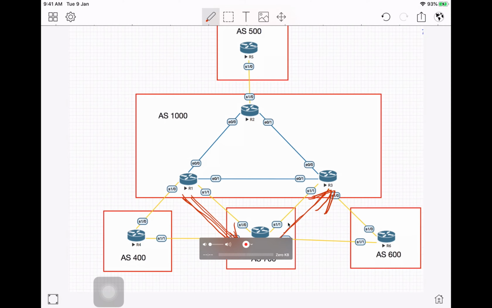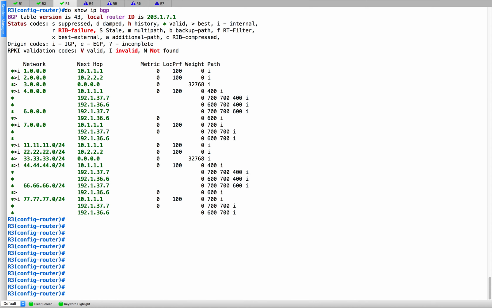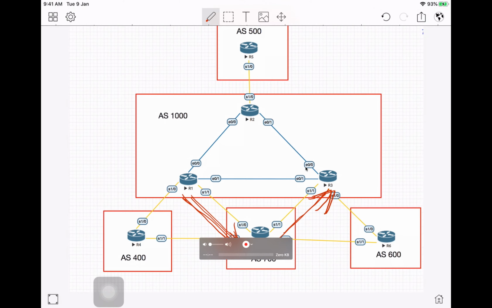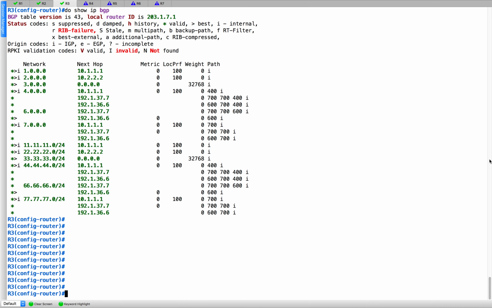So all the routes which are learned along R3, you will basically have that AS path prepended, and as a result, you will always prefer the R1 link. Now for the inbound traffic, we can do the same thing. We want the R1 or the R3, R7 link for the inbound traffic. So we will obviously go and poison the other side. So we will now probably go and do this on R1. We will have to poison the other side. So let's go and do this.